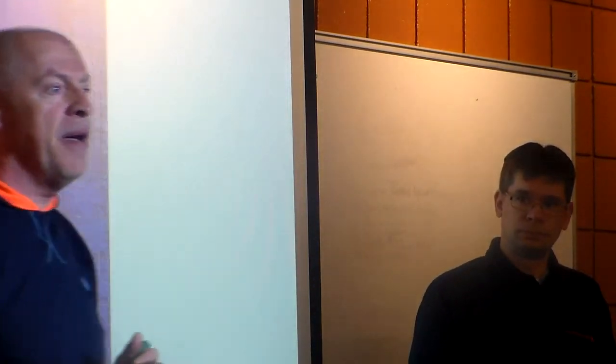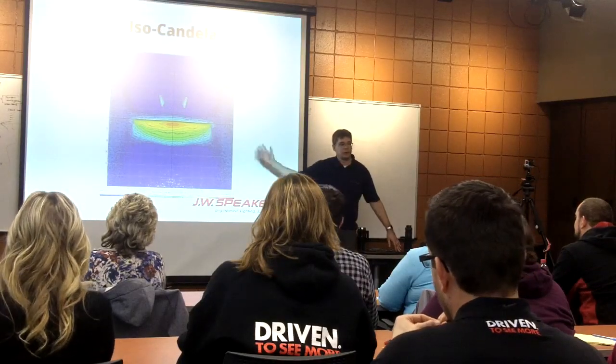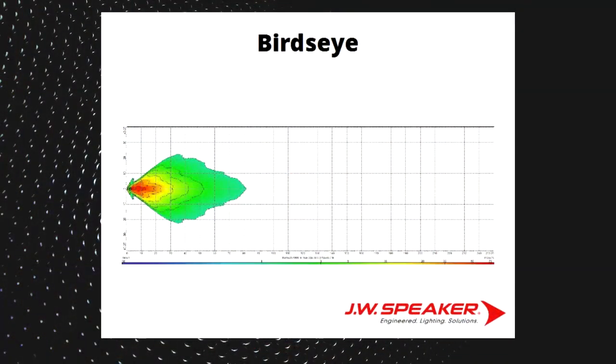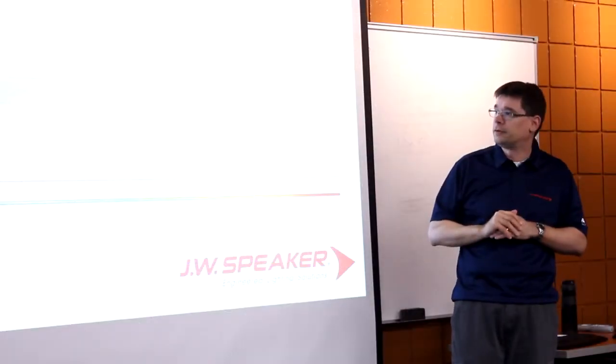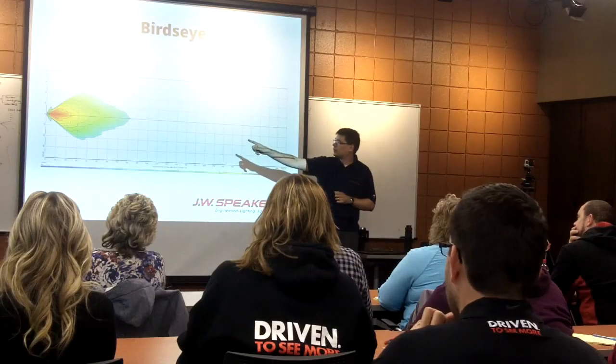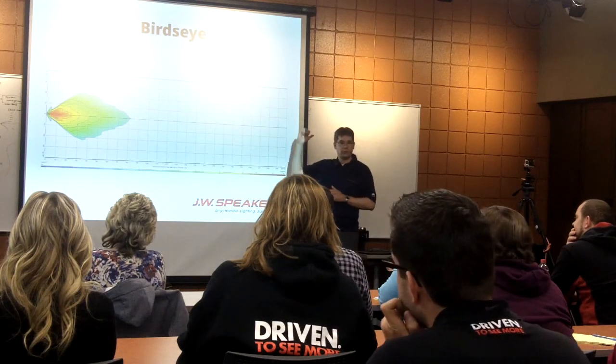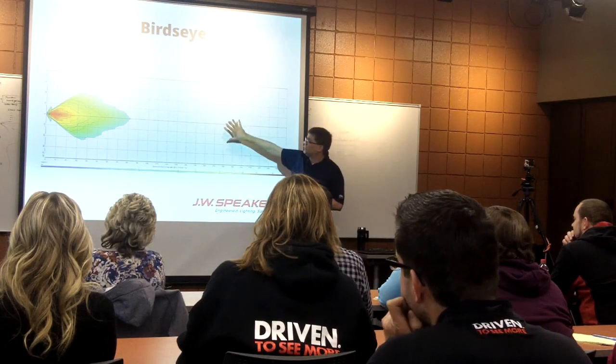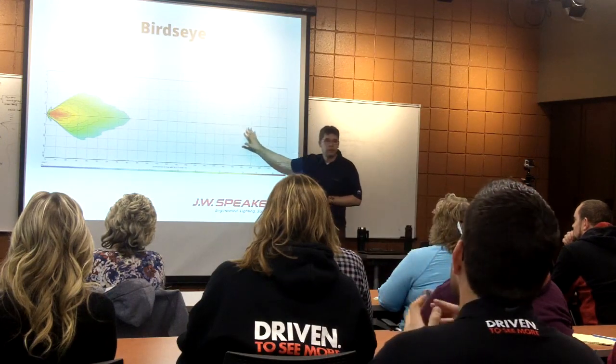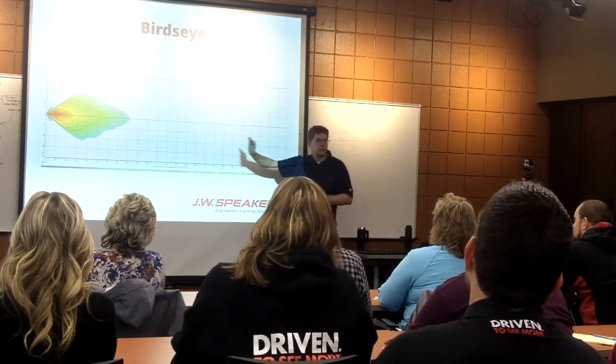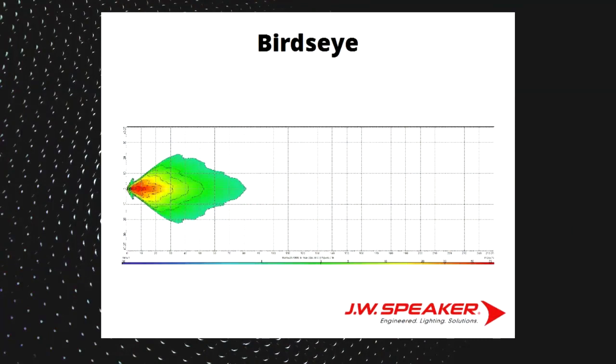Okay? So, in a sense, after we've looked at the pattern on the wall, then we want to look at the pattern on the road. Most of what we do is lighting up the area around our vehicle. So this is a bird's eye diagram. What this shows in this case is a vehicle over on the left side, pointed toward the right. What we're looking at is that light hitting the road. This is the surface of the road, and all of those diagrams are now showing lux values, as we're looking at the light on the surface of the road.